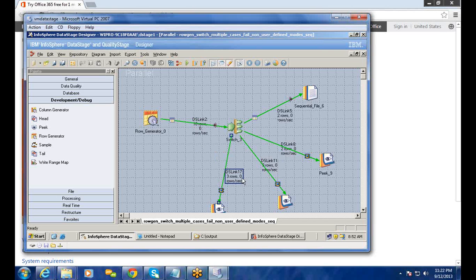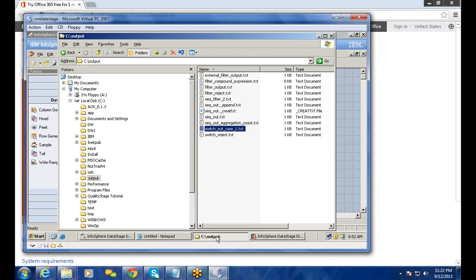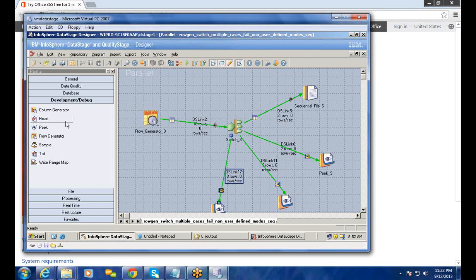Based on that, hash is going to divide the data into multiple targets by using the hash algorithm. Remember. Likewise, we can also add multiple targets, which means if you are not sure about what you are doing with respect to conditions, then we can divide the input data into multiple targets.